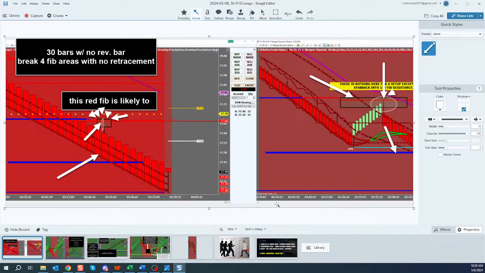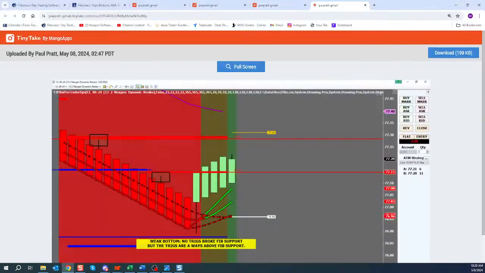It's not a high probability trend trade anymore, but you can start to use the very basic, the foundational approach of momentum, of a clear path, areas likely to hold and break, to determine whether or not you're willing to take a shot at that one. And I can tell you right now, in a strong trending market, I'm willing to take a shot at that one all day long with that clear path. And I'm going to keep taking shots until it fails, because you never know how long a strong trending market is going to trend.